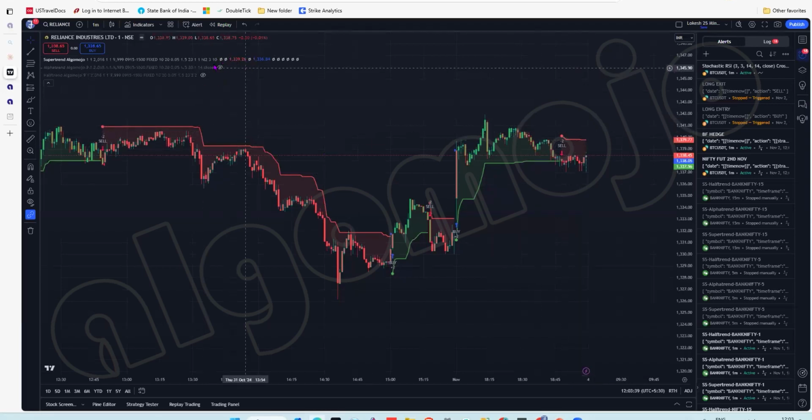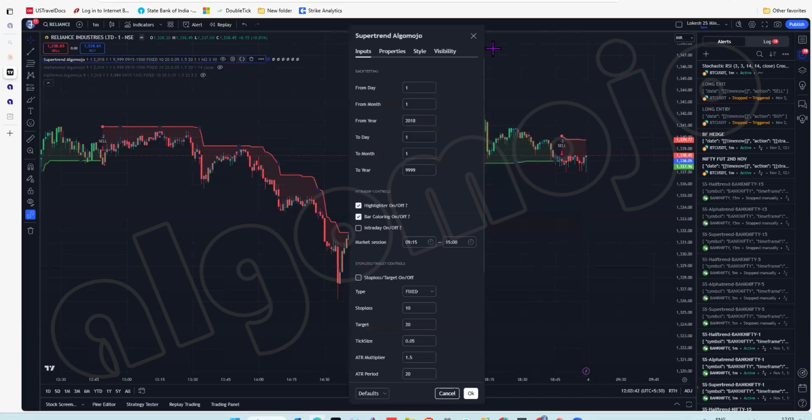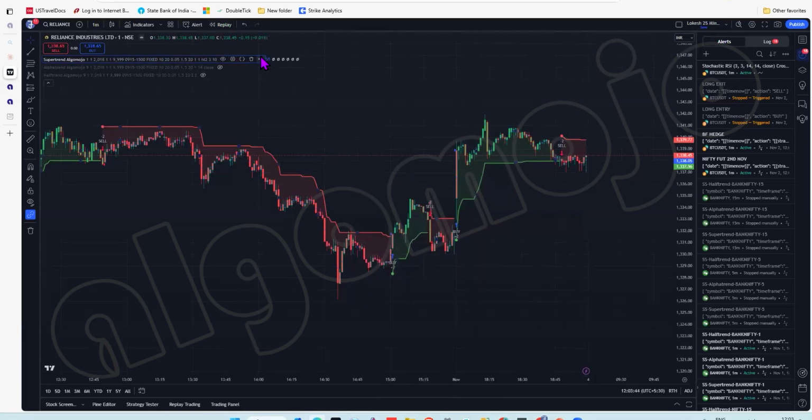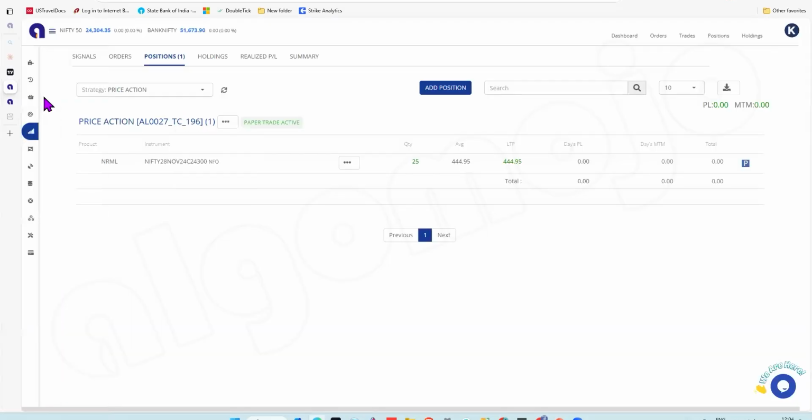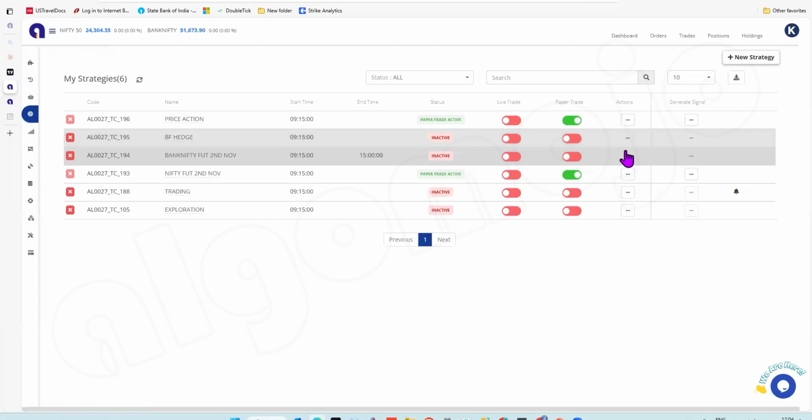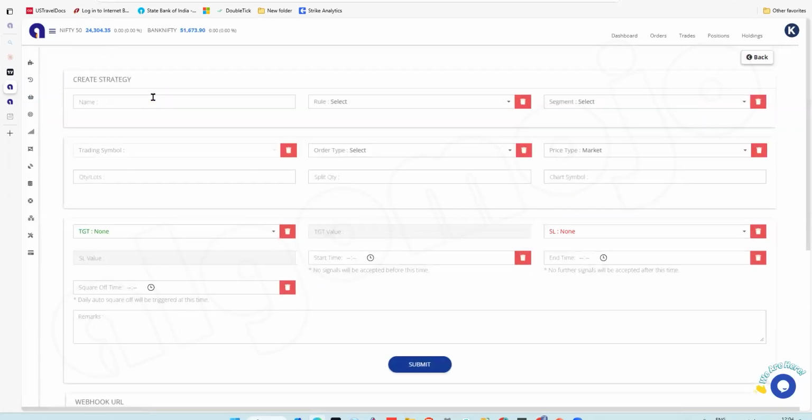In the message content, yeah, so when you're adding an alert here in the message box, suppose you opened Reliance. Okay, this is the Reliance chart. You want a buy or sell entry to be taken for Reliance. The code to be used here is slightly different compared to the Nifty that we just created. Let me show you with a new strategy. For example, you want to trade Supertrend on, say, three stocks. I'll say, okay, Supertrend stocks.